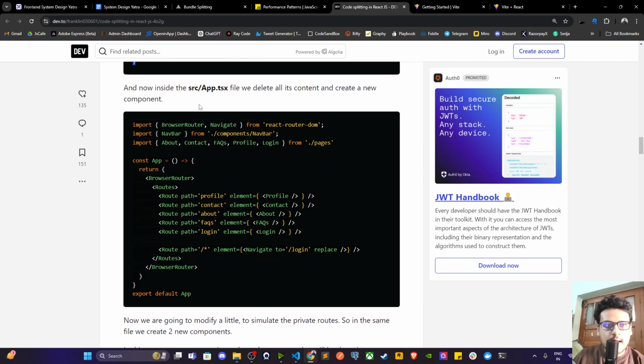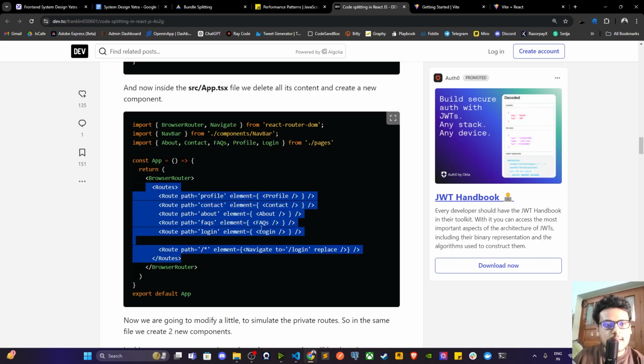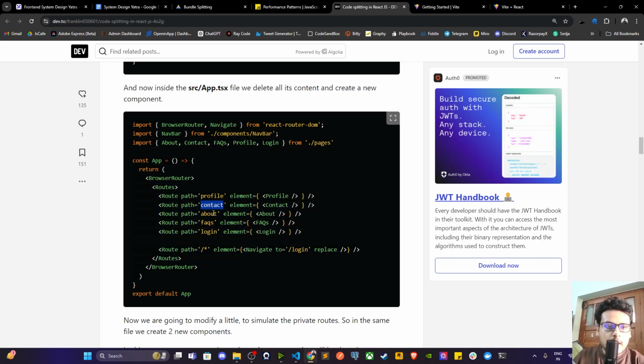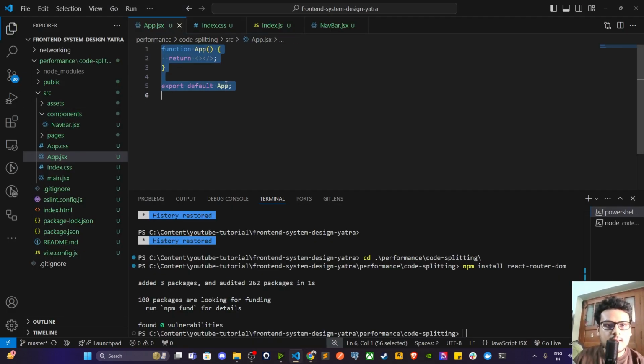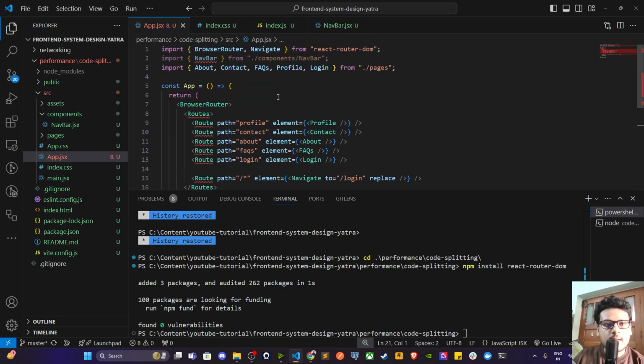This is fine. And let's head over to app.jsx, where we are importing all the 5 components, and we are creating various routes for profile, contact, about, FAQs and login. Okay, this looks awesome. So let me grab everything and paste it over here.